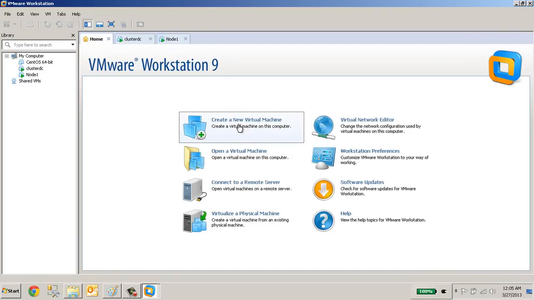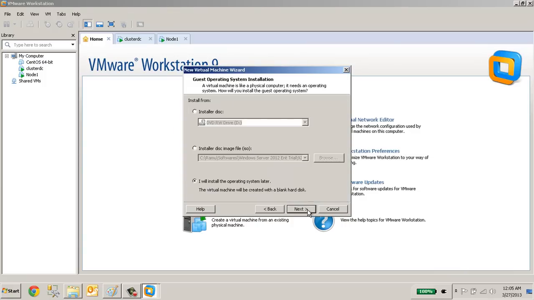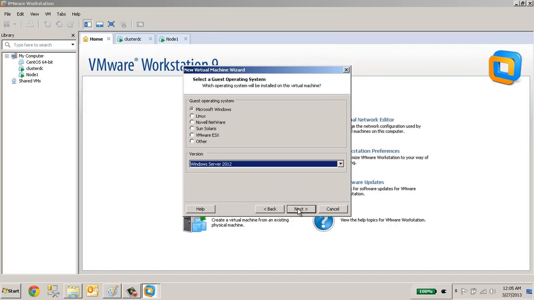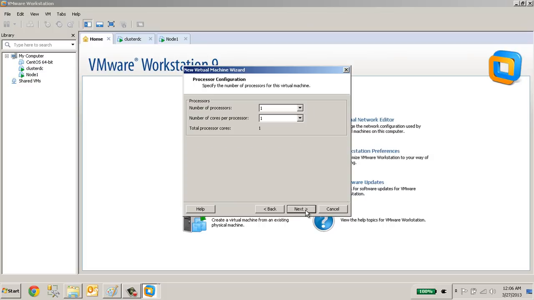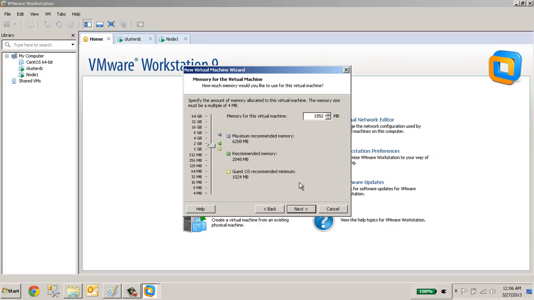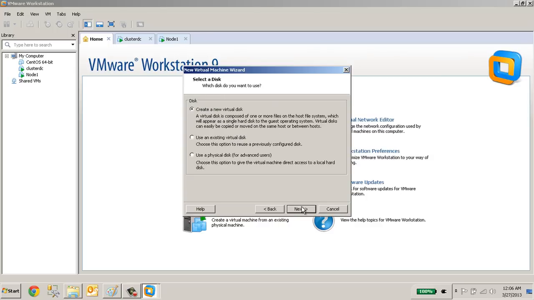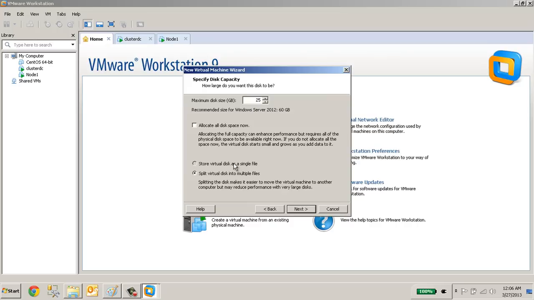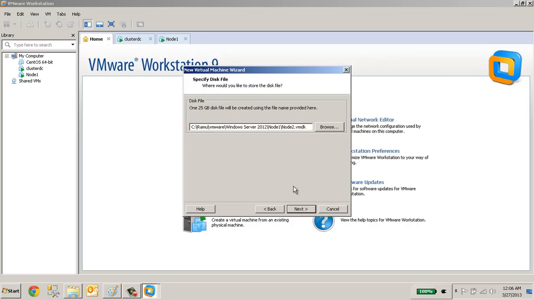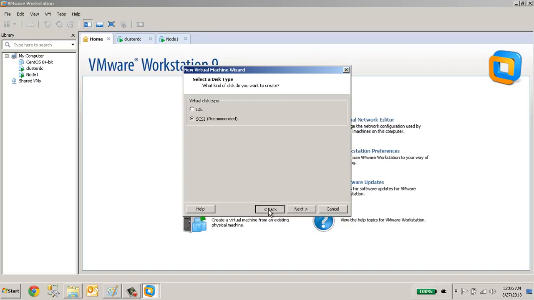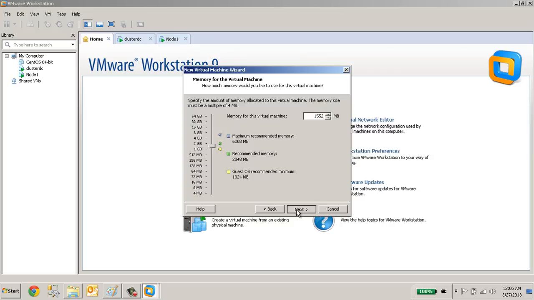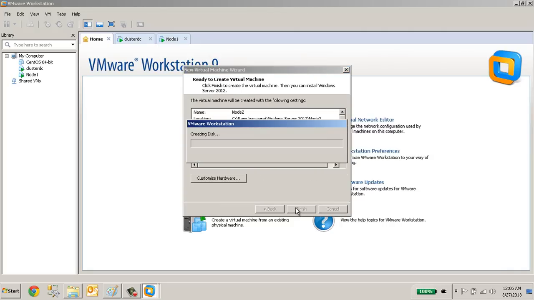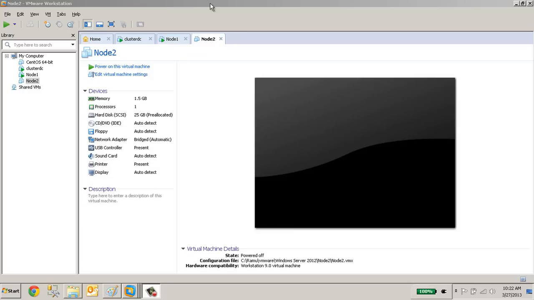Let us create 2 more virtual OS. Okay, the node 2 virtual operating system file is created.